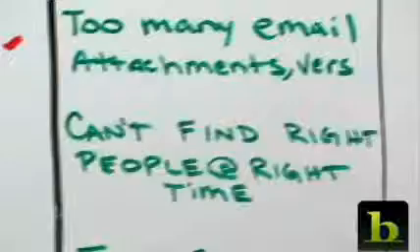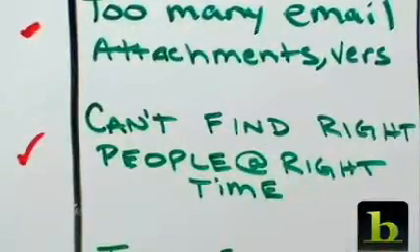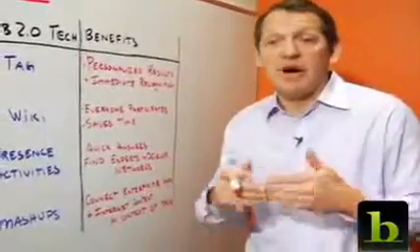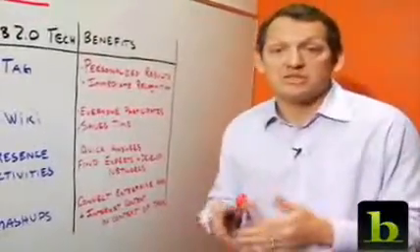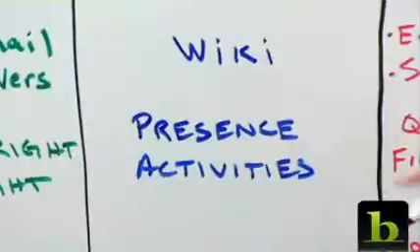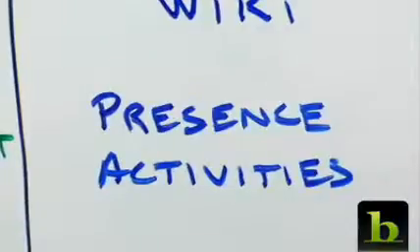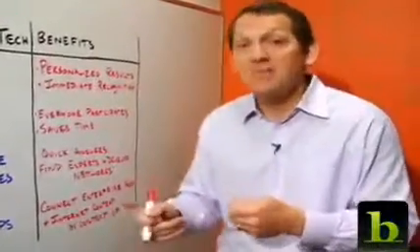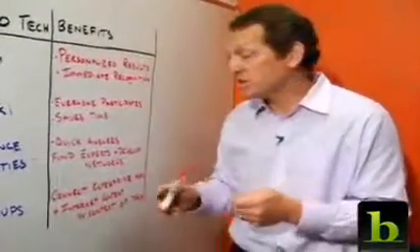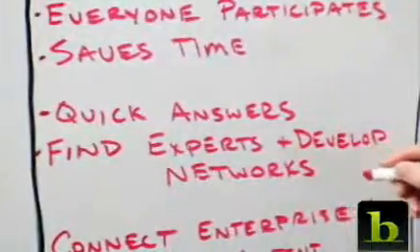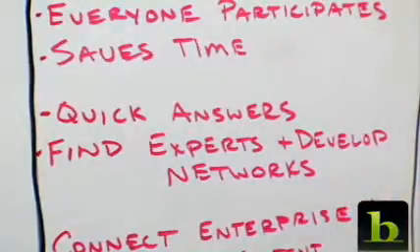Next, if you think about when you try and find people within the organization, oftentimes the people that have the expertise to help you solve a business problem, maybe it's to quote a new sales opportunity for different customers, you want to find the sales consultants that were the most effective in those cases as well. So what we try and do with presence and with activities is we want those tied into the applications that they use on a regular basis. So when that expert sales consultant is on vacation, you don't waste time sending him an email or waiting for him to reply. You simply check online and you can get quick answers to those simple questions. Or more importantly, you can find those experts and develop a network over time of those users and of those experts that you need to help you with your sales calls.